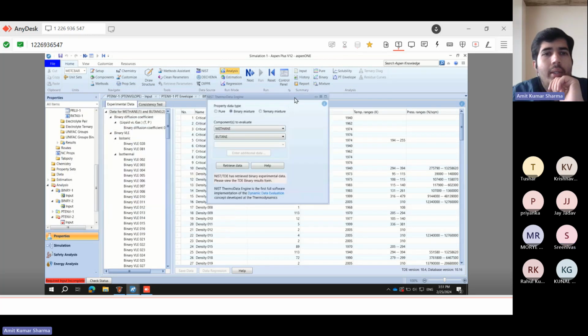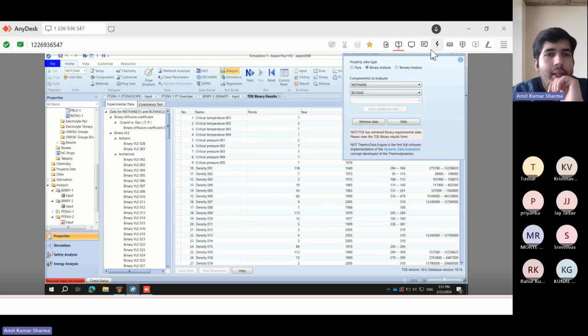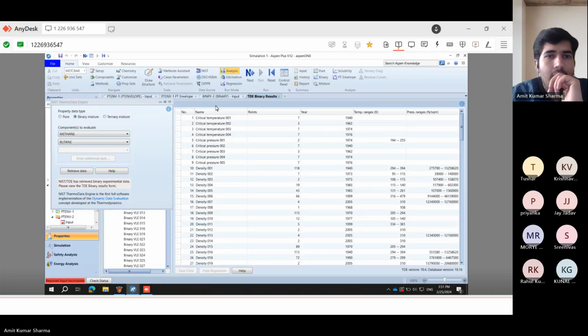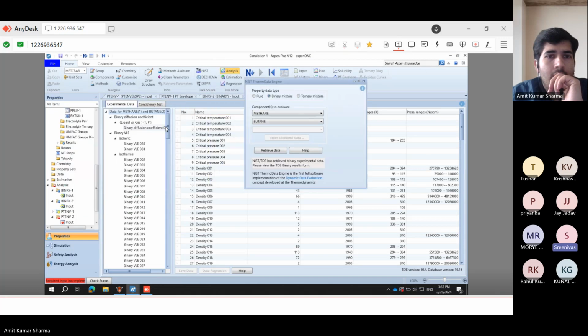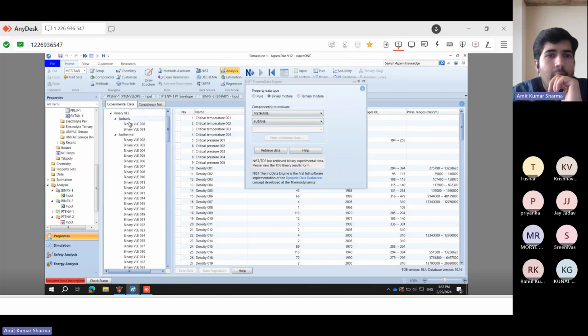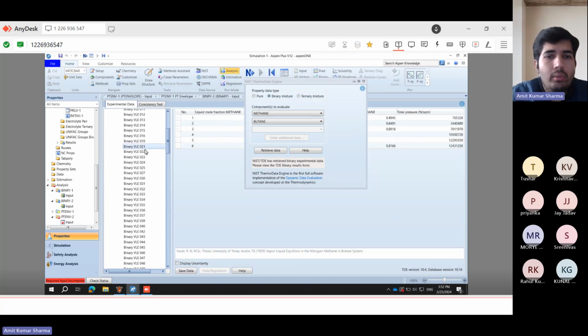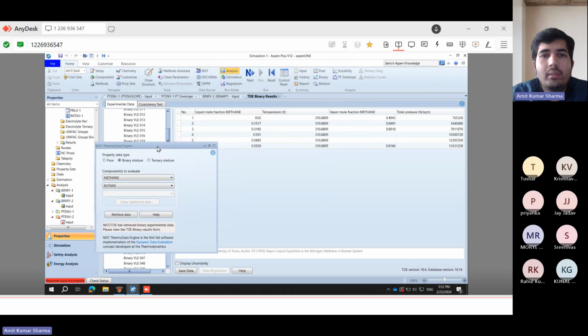Here you can see different data: isobaric, isothermal binary VLE data sets. If you click on VLE 021, at the bottom you can see the reference the data is taken from, and you can see the temperature, mole fraction, and pressure.